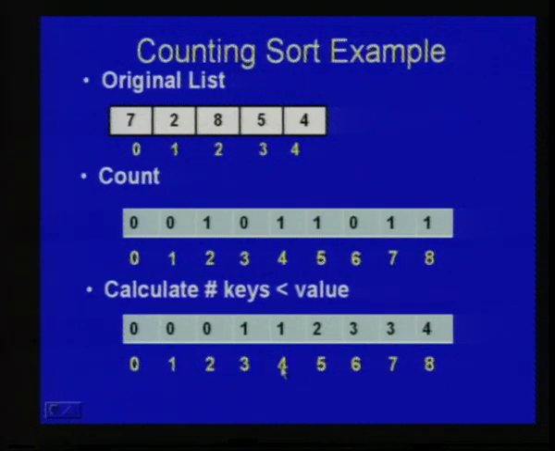Then you take 4. The number of keys less than 4 can be 3, 2, 1 or 0, you have only 2, so you put 1. Now you take 5, number of keys less than 5: 0, 1, 2, 3, 4, you find there are 2, so you put that there. For 6, if you look, 1, 2, 3 keys are less. For 7, again no 6, so 3 keys. For 8, if you take 1, 2, 3, 4, all are less. So, this is the calculation of the number. Please note you are doing counting.